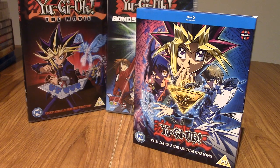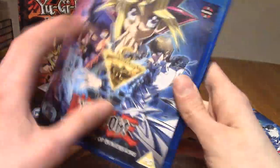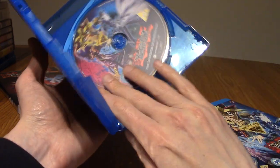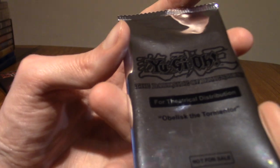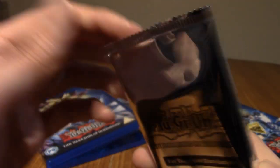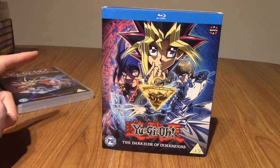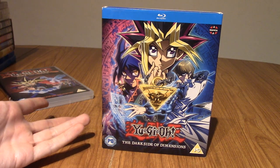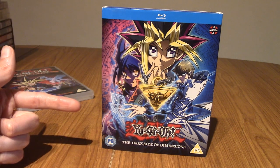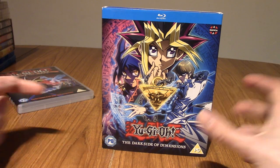The last movie in my collection is Yu-Gi-Oh! The Dark Side of Dimensions on Blu-ray. This is a slightly more special version — it comes with pretty cool artwork of Blue-Eyes Galaxy Dragon, and a promo card of Obelisk the Tormentor that came with first pressings of the movie. That one is kept sealed because I went to see this movie in the cinema and actually got one of those already. Honestly, this is a really good movie — I really enjoyed it. Kind of like Dragon Ball Super Broly, it almost stands on its own as its own movie, and it's also visually really, really nice.